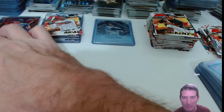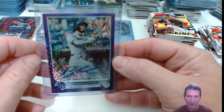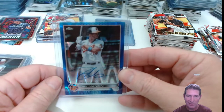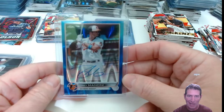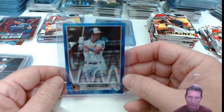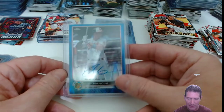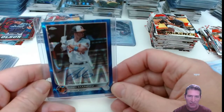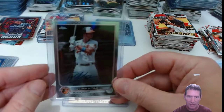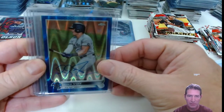Brandon Lau — he's out with like depression or something right now. Another Brandon Lau — a Purple Speckle, that's a nice card. Man, these autos — I love them, I want them, I want to get some more of them. Trey Mancini Blue Lava — he's had a great year. He kind of dipped when he went to the Astros, but when he was in Baltimore this year he was having a fantastic year. He went to Houston and had some struggles. I don't know how he's doing as of late, but he's a good ball player — I'm guessing he'll straighten it out. We got a base and another base of Trey.